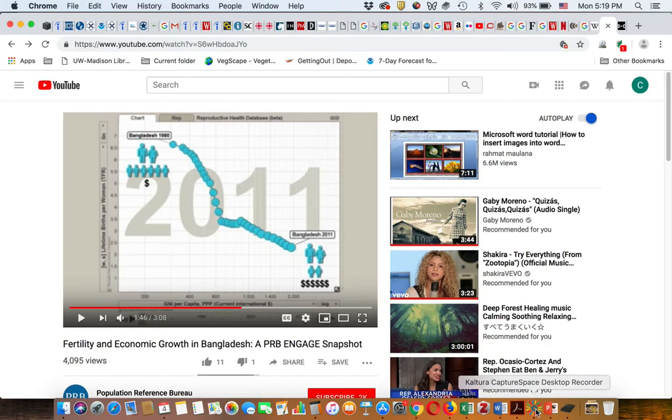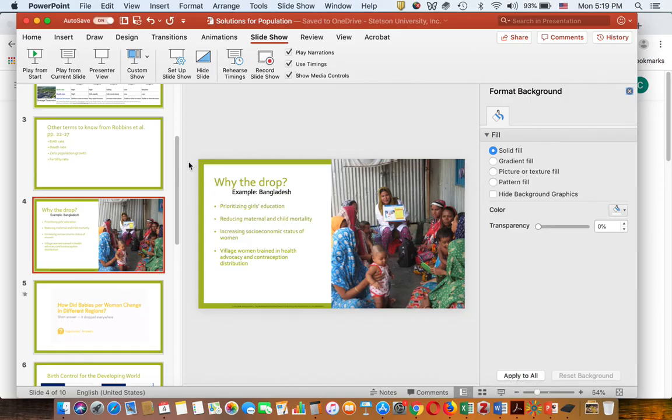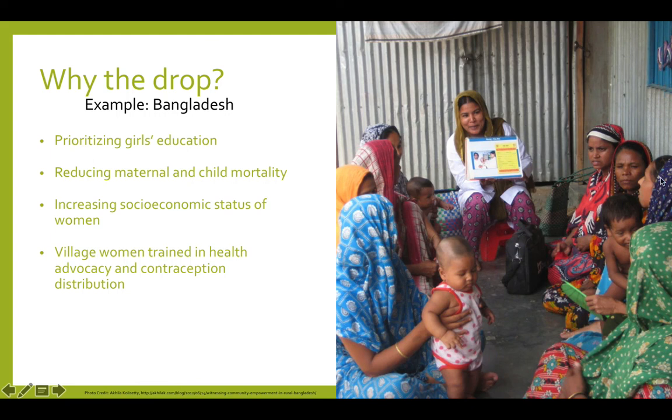Okay, so you can see that things changed pretty substantially in Bangladesh. And she talks about some of the reasons why, but I want to talk about a few other things as well. So how did Bangladesh get this huge decline in fertility rate that is helping the population growth rate to decline and helping the population to start to level off?